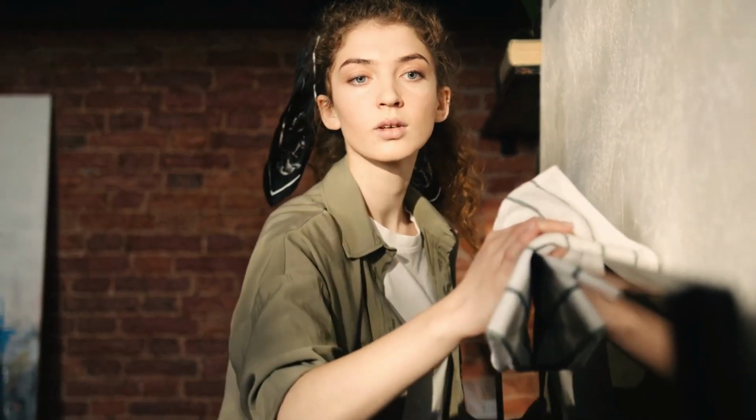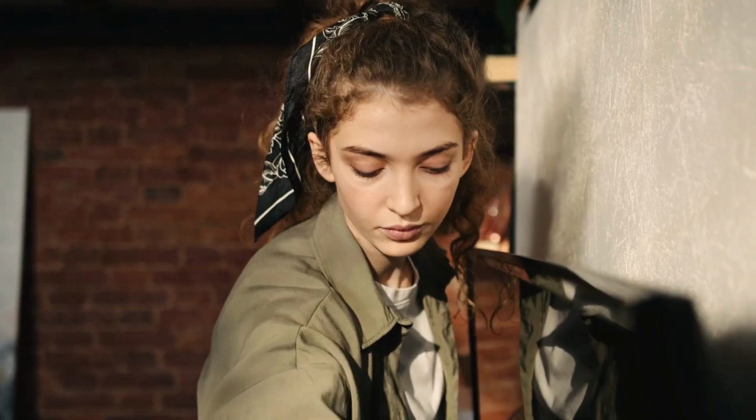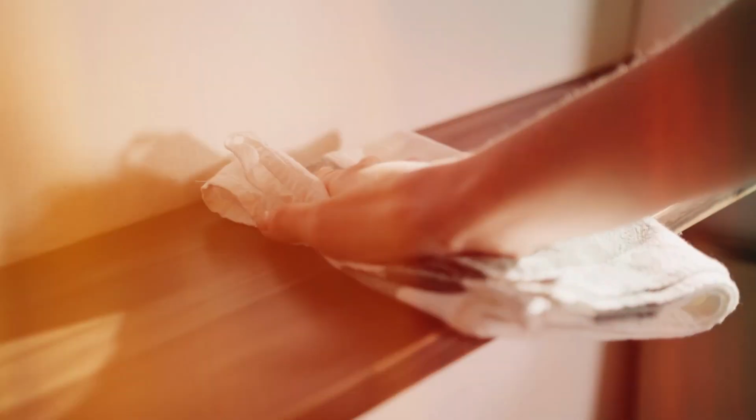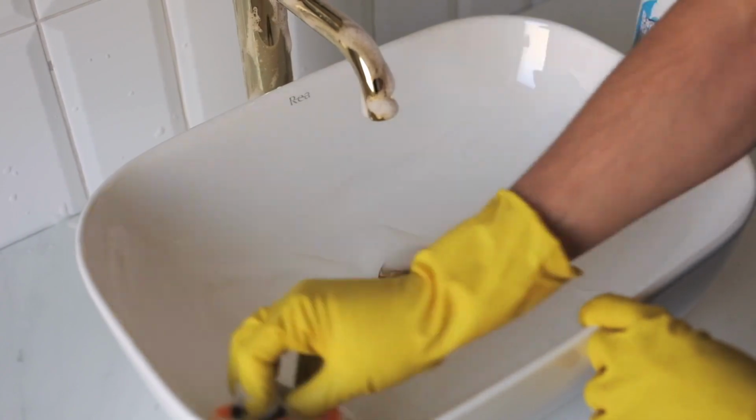The 10th and final tip I have is clean before packing. You're only going to be taking new dirt or old dirt to your new place, and you don't want this. So as you're packing, have a little kit of things to clean up, like a spray bottle with a cloth to wipe or Clorox wipes to wipe everything down. And this way you can be ready to go. And when you move into your new place, everything will be clean and ready and easy. So there's my 10 tips for you to help with your move.